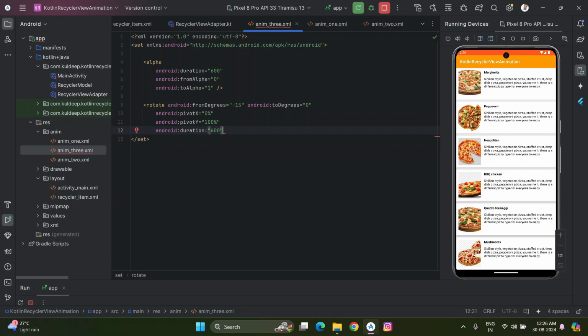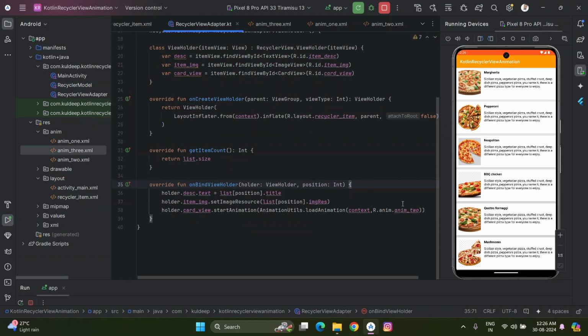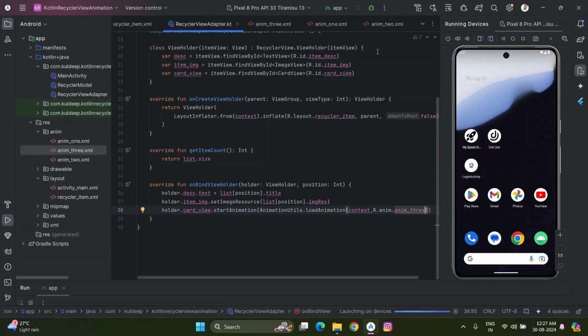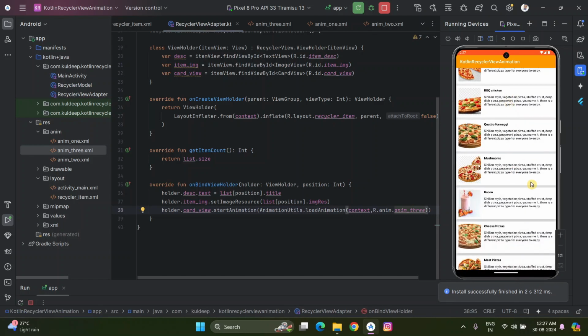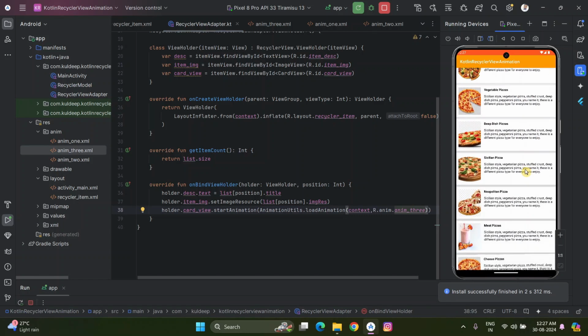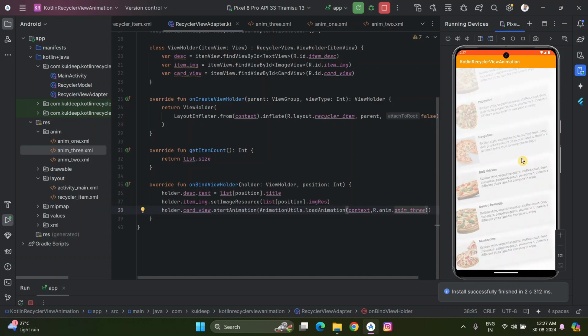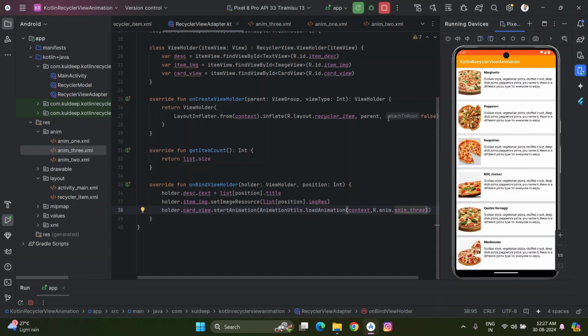You can change the value of this duration to 300, 400, 500, and 800, and see how it's going to work, right? And just add the third animation to the adapter. Let's just run this code, and we will see it will tilt from the top of the x-axis like this one. It is pretty much weird, but it is useful for some of the animations, right?